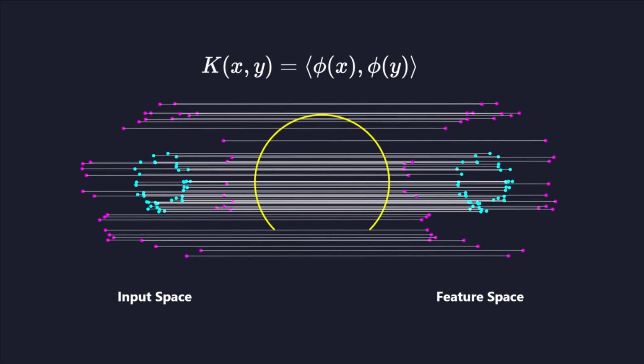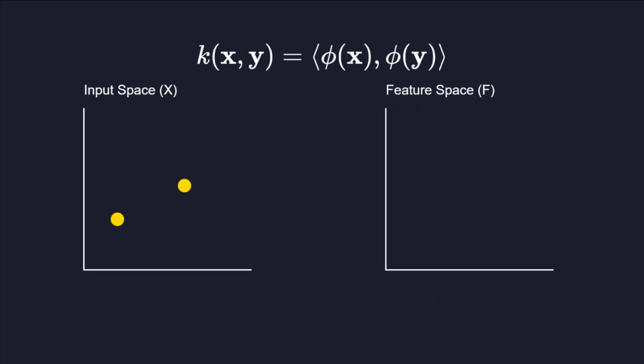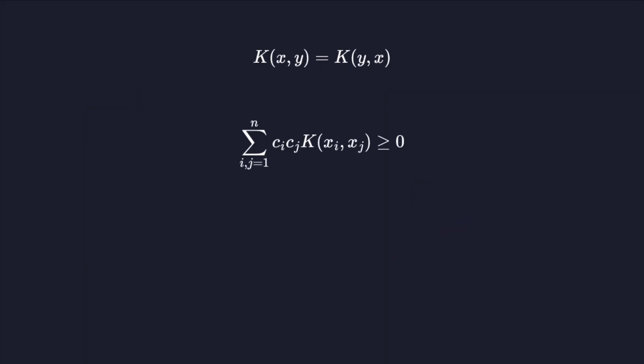it. We compute inner products directly in the input space using a specialized kernel function instead of explicit feature vectors. A kernel function takes 2 vectors from the input space and returns a scalar value that is identical to their inner product in the feature space. This mathematical identity allows us to perform geometric operations without knowing the exact mapping function.